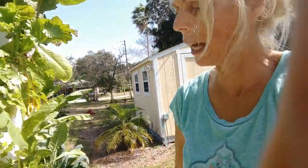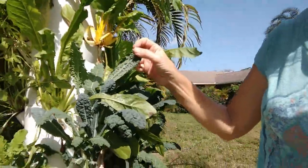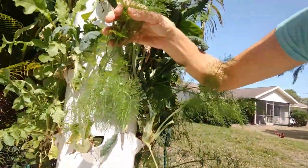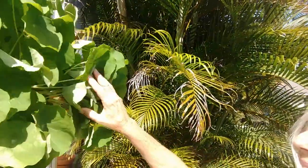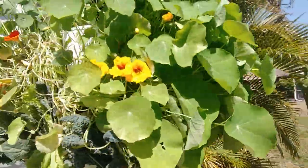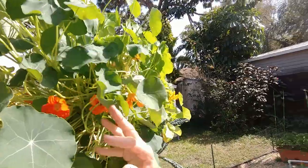So I've been cutting off of that every day. I've been cutting off of my garden. Look at the fennel, how big it got. And then over here is the nasturtium. Full of flowers, and yeah, I use the nasturtium leaves and flowers in my smoothies and in my salads.